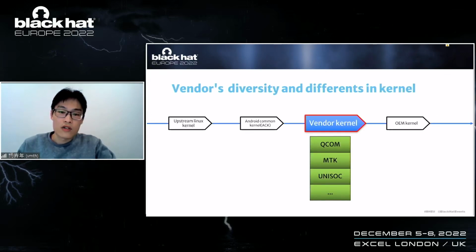From the Android monthly security bulletin, we can see some of the main vendor figures. Vendors will add their driver code to support their own hardware and chips, and then supply it to different OEMs. Note that each vendor will create a different mainline branch because of the different specifications of the hardware platform.